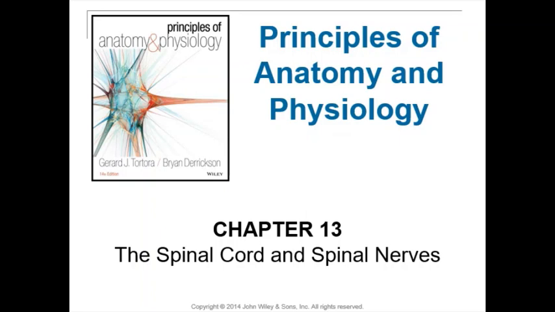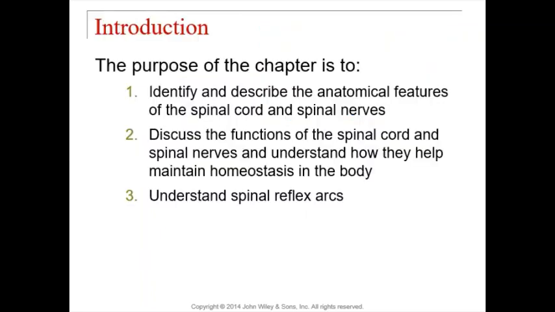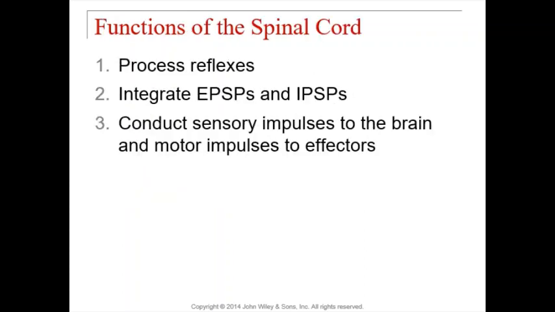Remember, your central nervous system is made up of two organs. It's the brain up top and then your spinal cord. And in this chapter, we're going to focus on just one of those two organs. We're going to focus on your spinal cord. So as we go through this chapter, we're going to do our usual. We're going to break down the anatomy of the spinal cord, see all the different parts and what they look like. And then we'll, like usual, break down the physiology.